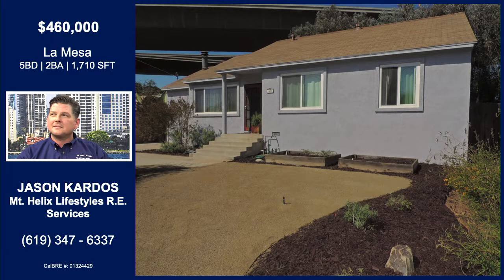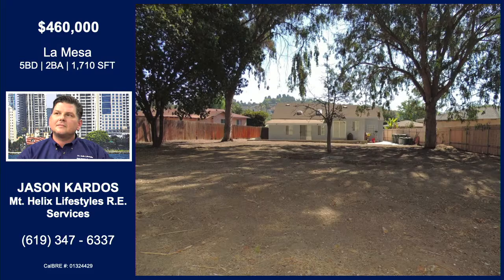So let's take a look at this thing. As the exterior, you can kind of see the curb appeal shot here from the front of the home. Look at this yard space — how big is this lot? It's just over 12,000 square feet, so about a quarter acre. That was one of the reasons why the current owners bought it. They really liked the space, the lot. Those are super mature trees and a really nice flat piece of land. And you're in La Mesa.